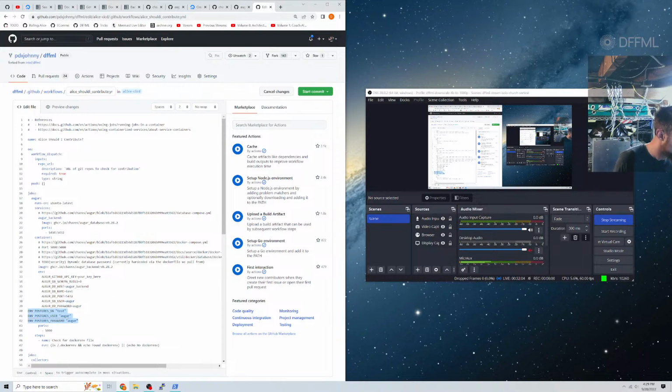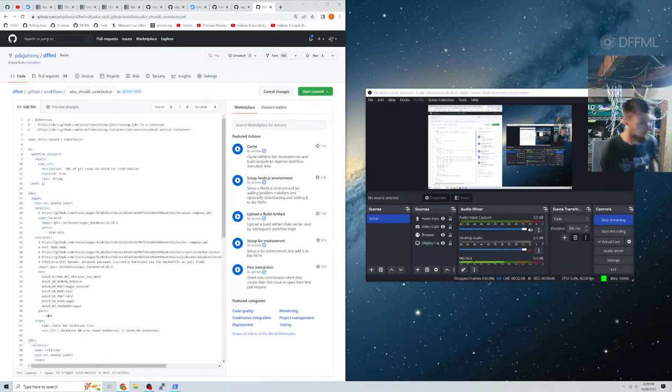Okay. And then we've defined the port and we've opened the port in the container. Okay, so I don't know what that would do, but I guess we'll run it.